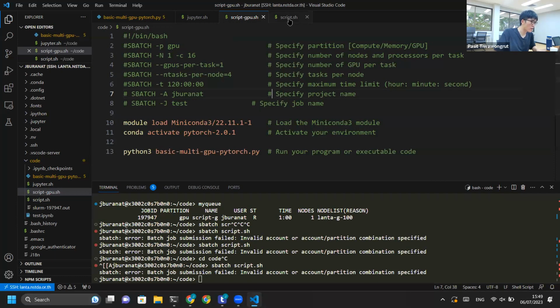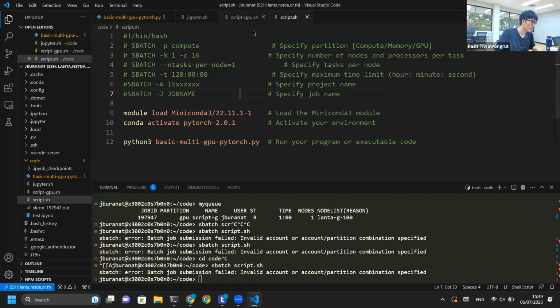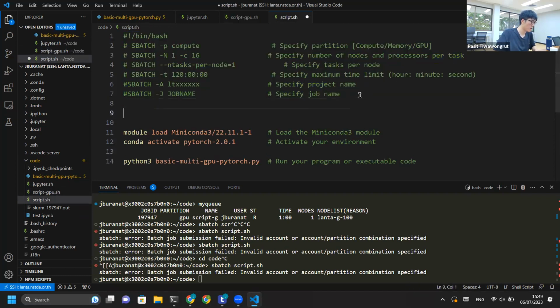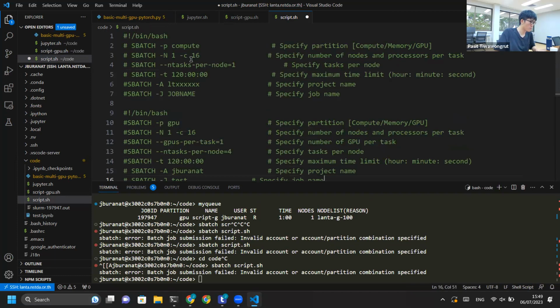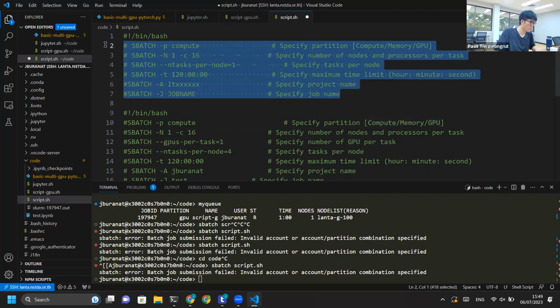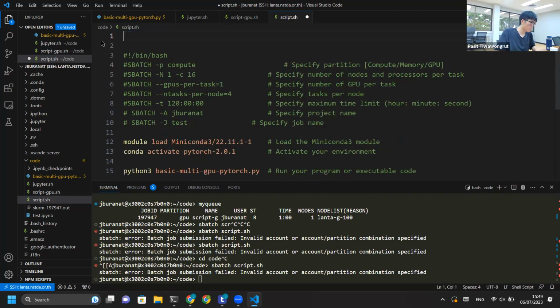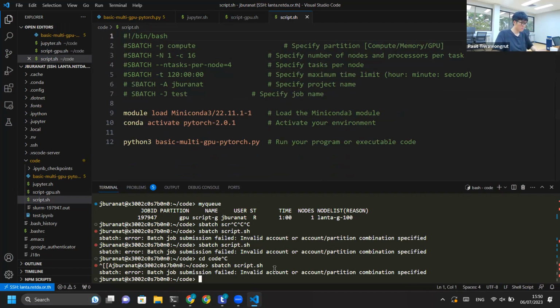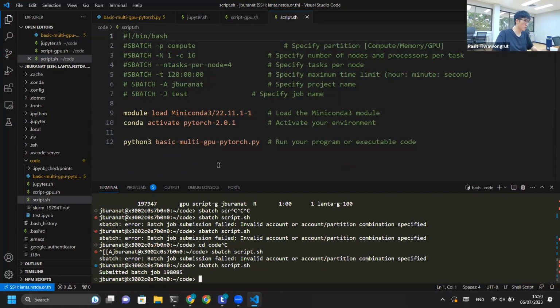I'm not sure why the CPU script is there. Let me copy and paste from the CPU one. Let's see. Okay, so it works now. So now we can submit our CPU code.